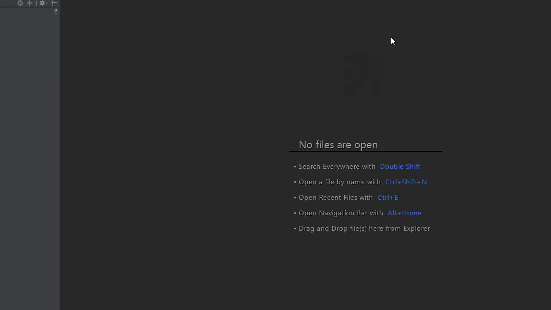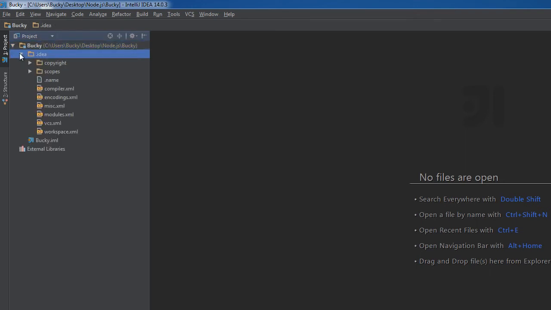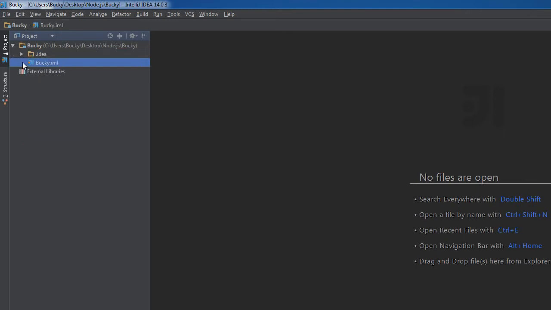And check this out. Alright. Right now we just have a directory called Bucky, which is our main directory. And this folder right here is pretty much just all the settings for JetBrains, your IDE, like your preferences and stuff. We actually are never going to edit anything in here. These are pretty much just JetBrains files that came with your IDE. Nothing to do with Node.js, so don't worry about these or ever worry about touching them.